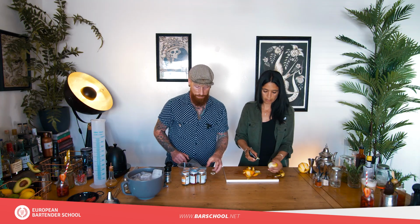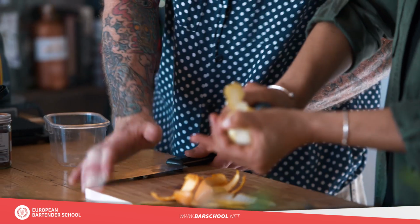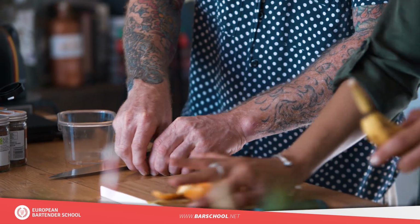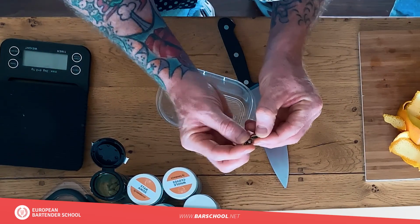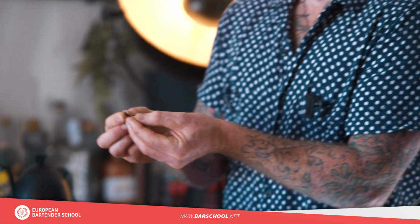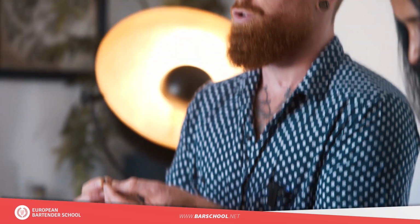A good way to open them up is to lie them flat on a chopping board or on the table, knife on top, and you can just crack them like that. Then you'll see they open up slightly, and you get these black seeds on the inside. Boom, that's what's got all the flavor in there. And if you buy them in pods, these seeds will retain the flavor for a lot longer than if you just buy the seeds.